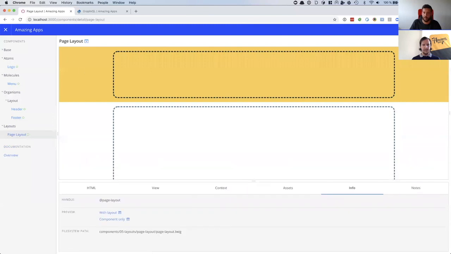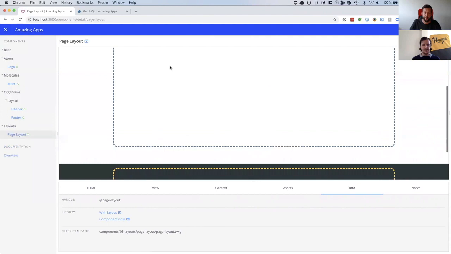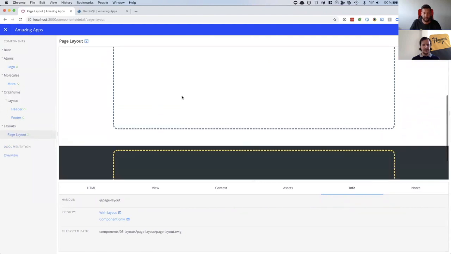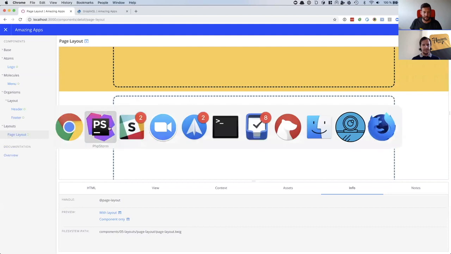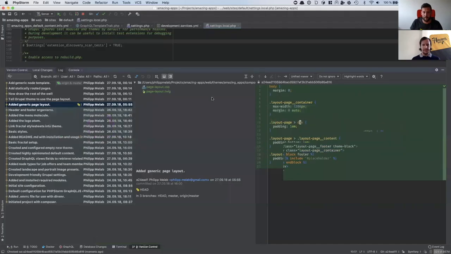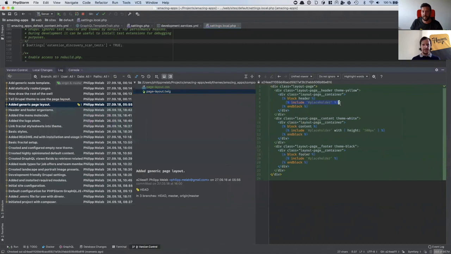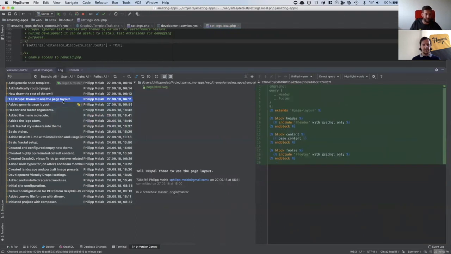So this is our layout. We have a yellow themed header area, a standard white content area, and this dark colored footer. And these dashed boxes are essentially rendering of this placeholder component that was included in our basic fractal setup. And now we would like to bring this layout into Drupal. And that's our first step, where we get back into our Drupal theme.